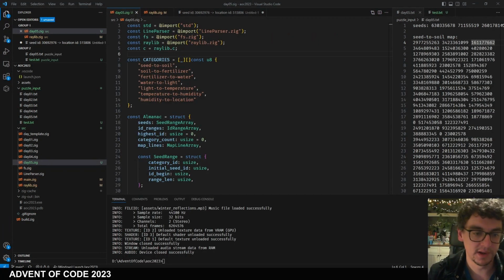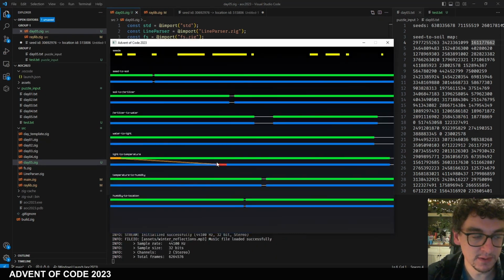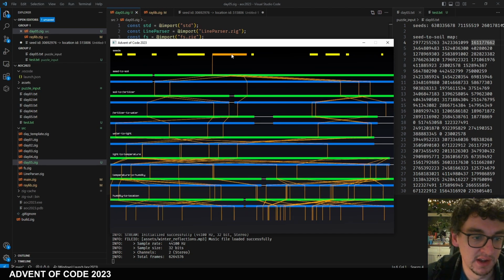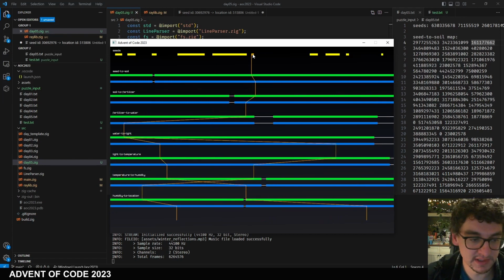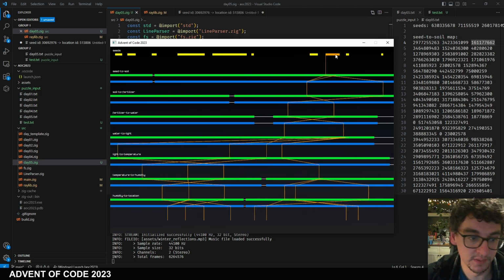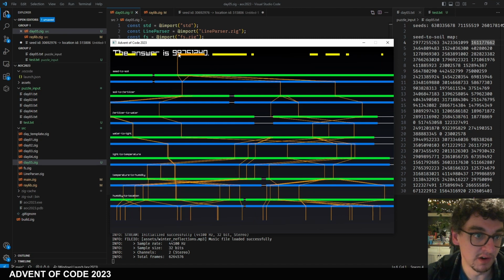So, okay, I've figured out how to do the rendering. If you have a look at this now, you can hover over one of the seeds and it will show you all the paths. As you can see, it will branch and branch as more and more of the ranges as it filters down overlap into more and more sub-ranges. This one's the craziest, this one's the simplest. And then you can see at the bottom we're looking at the humidity to location, and then all we're doing is comparing the lowest, finding the lowest location value out of all of these, and that will give us our answer.